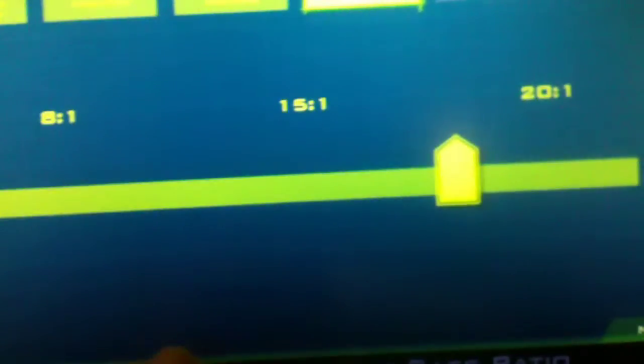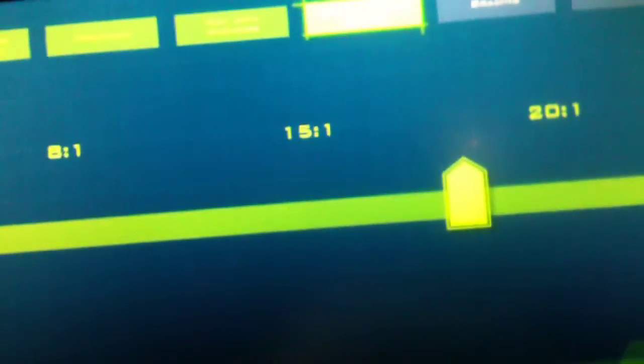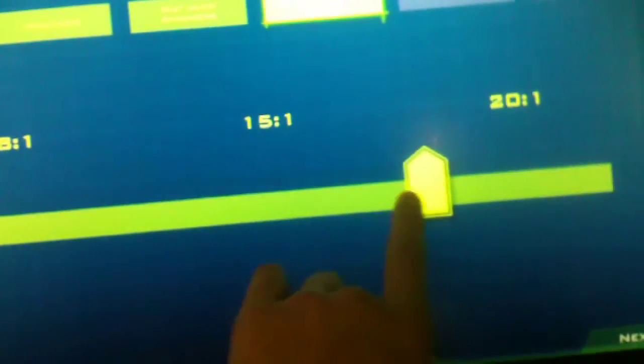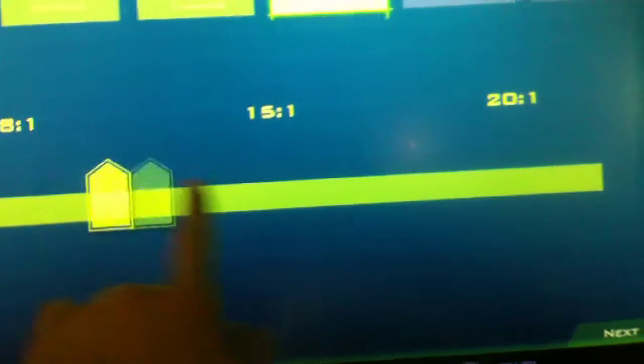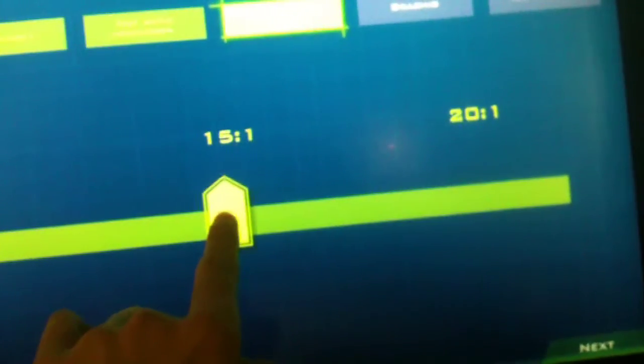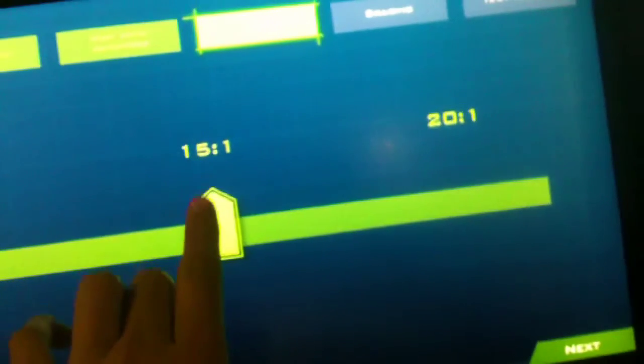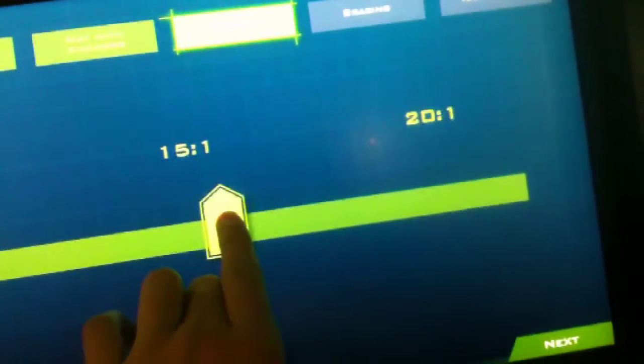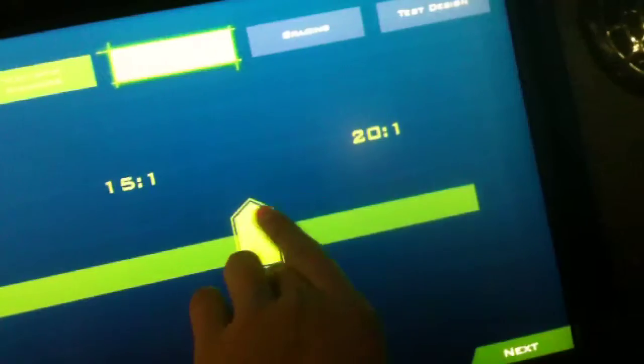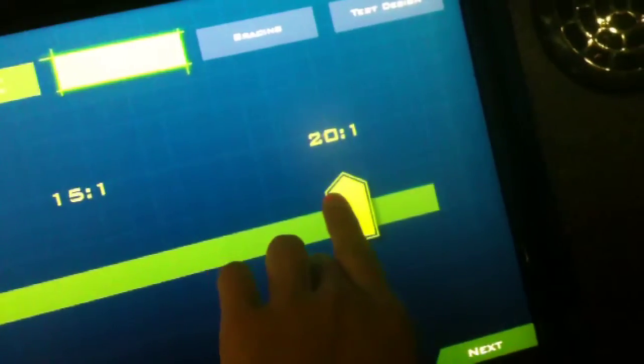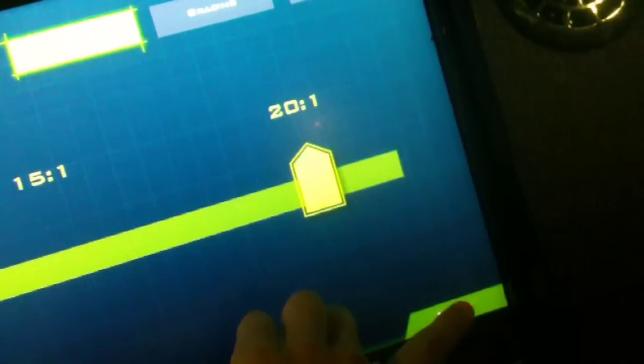Height to base ratio is how engineers describe the relationship between how tall a building is and how wide its base is. For instance, if it's 300 meters high and its base is 30 meters wide, the height to base ratio is 10 to 1. A higher height to base ratio will affect what kind of bracing your building needs. Move the slider to adjust the height to base ratio. Should it be 8 to 1?